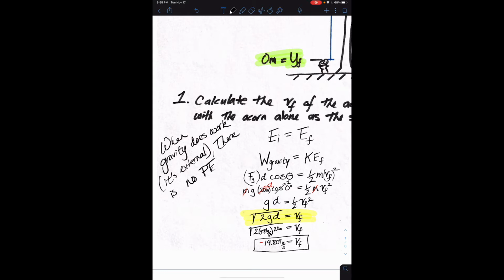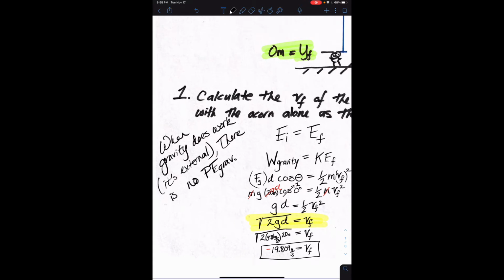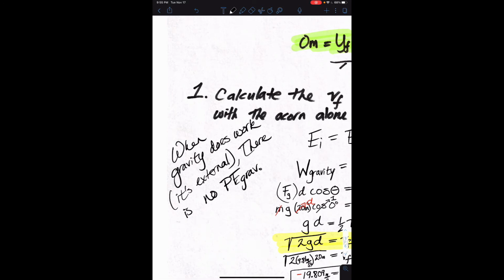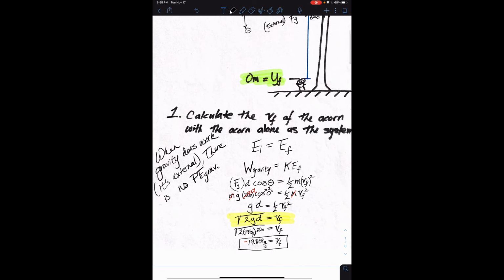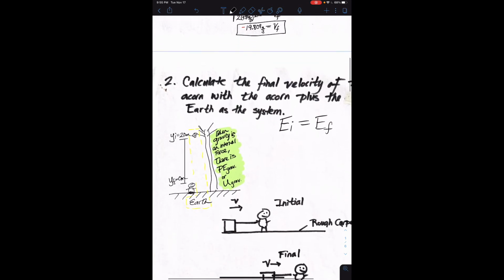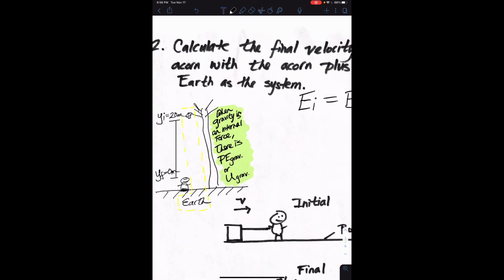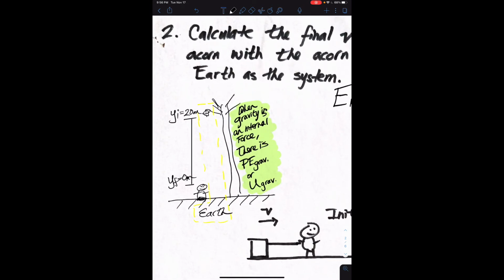There is no potential energy of gravity. And the idea, once again, is you cannot double dip. You can't have it doing both. So here we had no PE gravity in this energy conservation, and here we are going to have gravity be internal. And then therefore it's not doing any work, but we do have potential energy initial for gravity. We don't have any potential energy final when the acorn hits the person in the head.